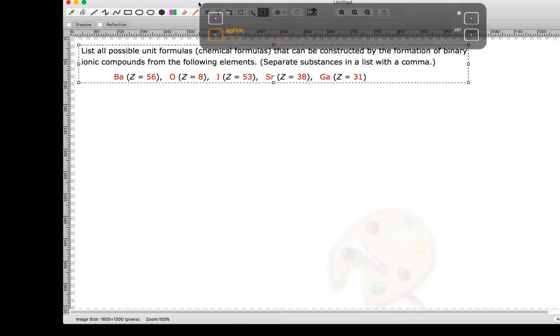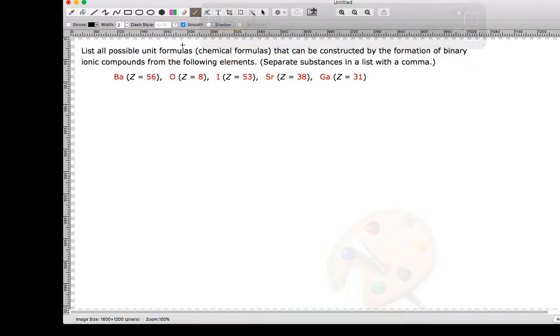I know that most of you have already turned this in, but if you were confused by this and you didn't ask for whatever reason, please pay attention here because this is going to show up on a future quiz or on the exams. So here you've got a bunch of atoms, and they're saying we're going to make binary compounds, meaning compounds made of two elements or two kinds of atoms.